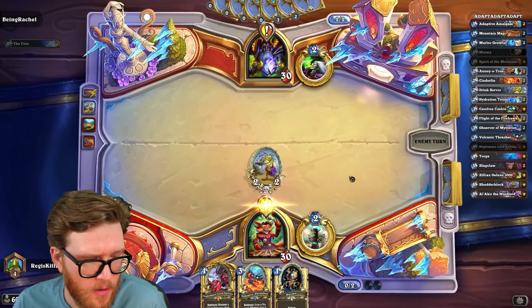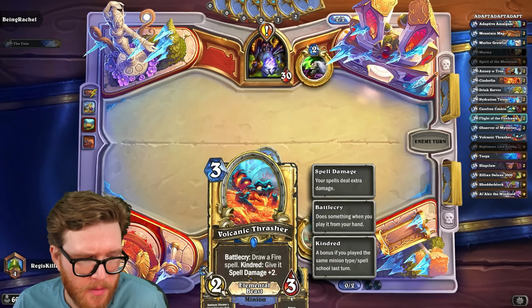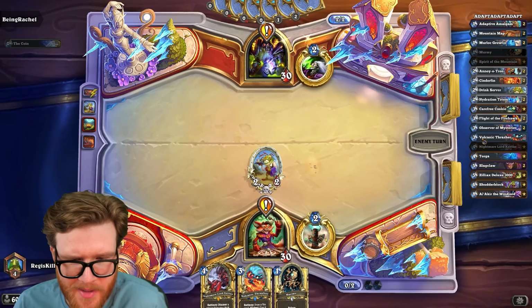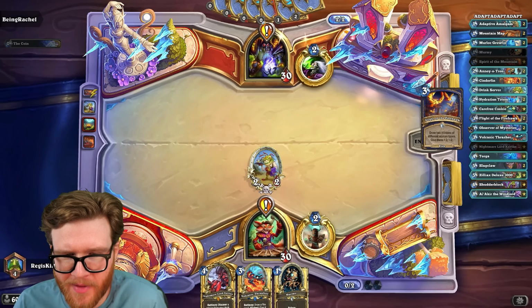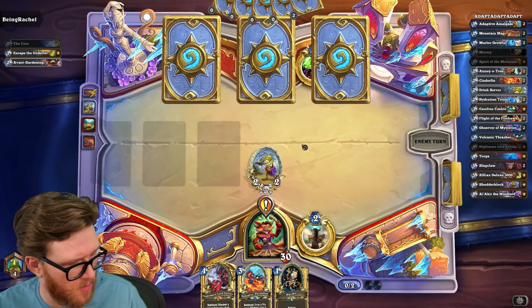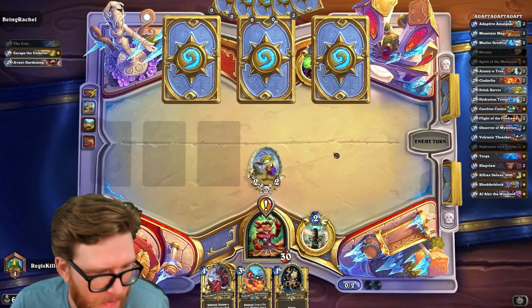This is a good hit though. Good turn too. Murmy hero power might still be bad. I don't really care about the Kindred though if I think about it. It doesn't actually matter. I can't give spell damage to fly to the Firehawk, so I guess I don't need the Kindred anyway. It's just tutor here for me specifically. That's all I need.